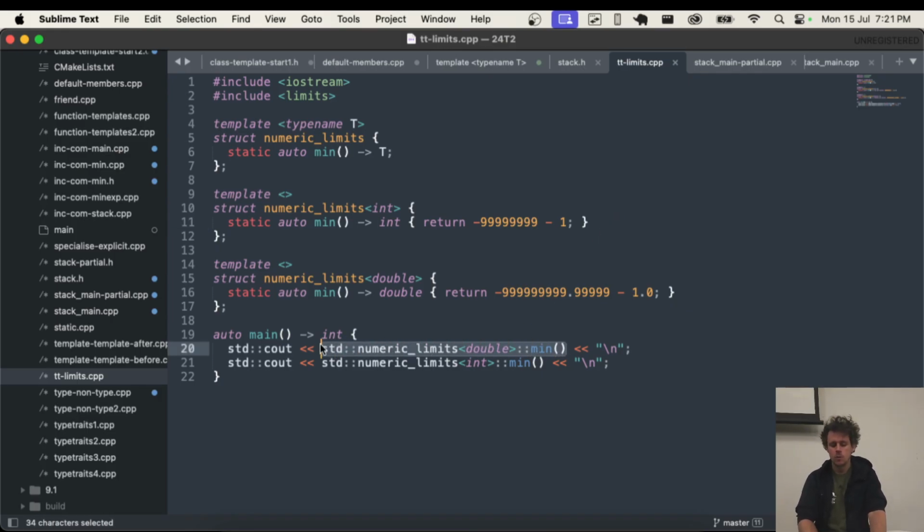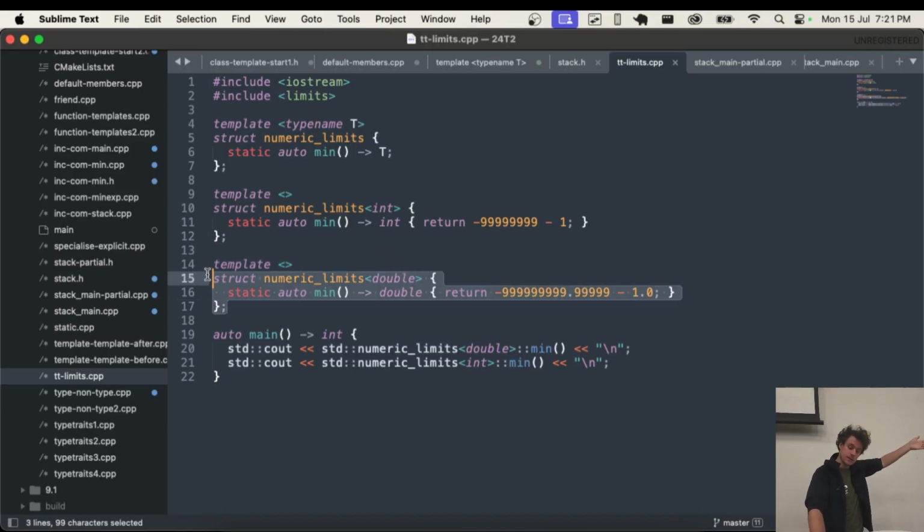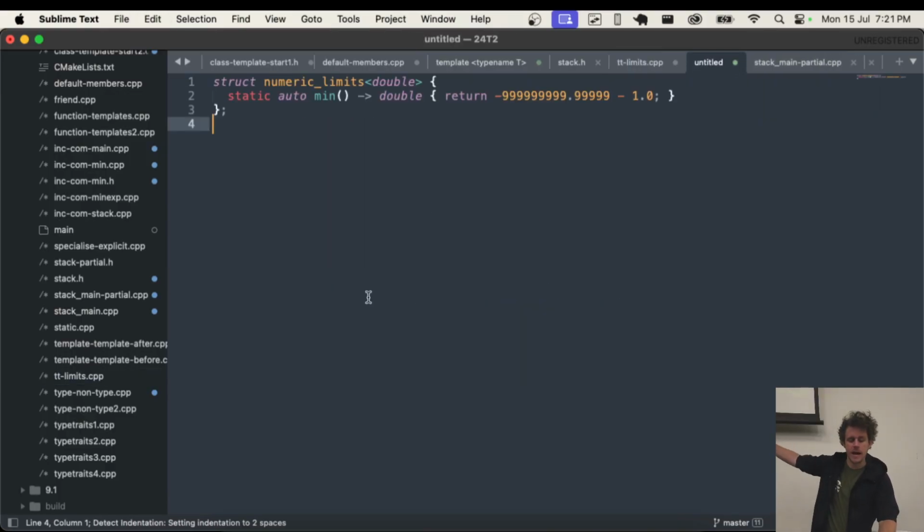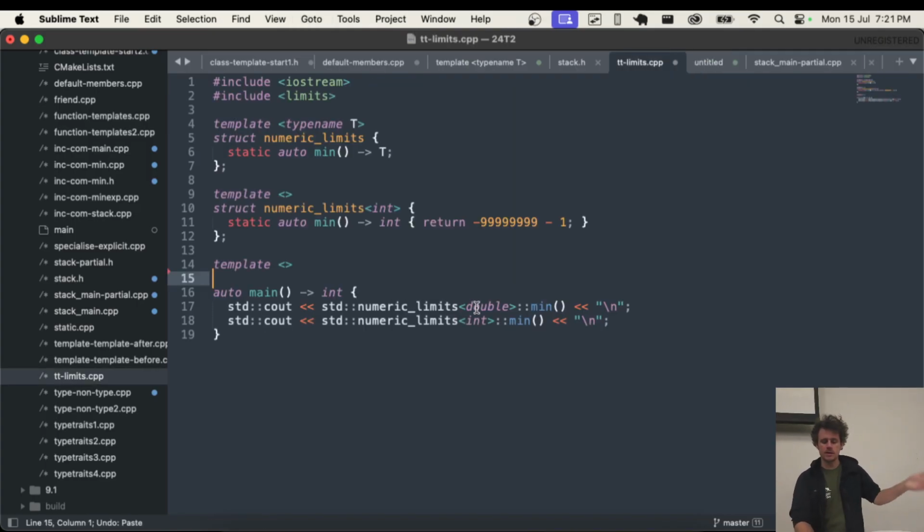you invoke it, what actually happens is that the compiler says, okay, numeric limits, that's a templated type, so we're going to instantiate it, but for a double, is there an explicit version of it? There is. So now in the machine code, I'm going to create this particular function, a numeric limits of type double. And when this part of the main function invokes it, it just invokes that particular class. It doesn't create an object because there is no object created. It's simply calling a static function of that class type, which returns a value.